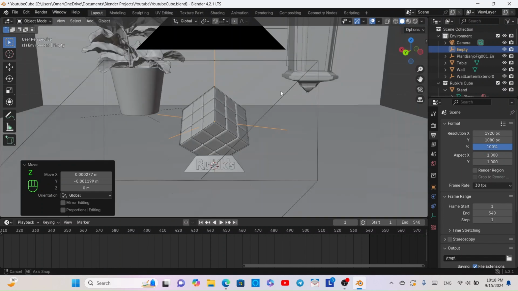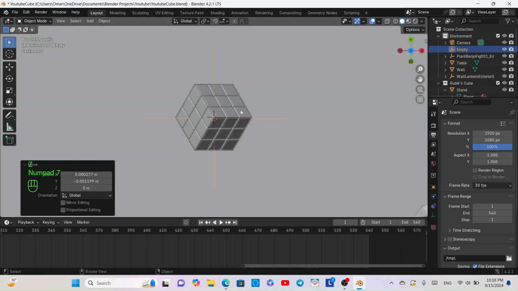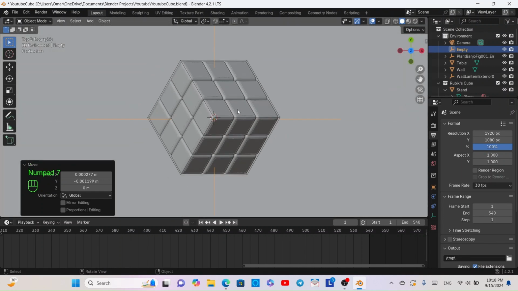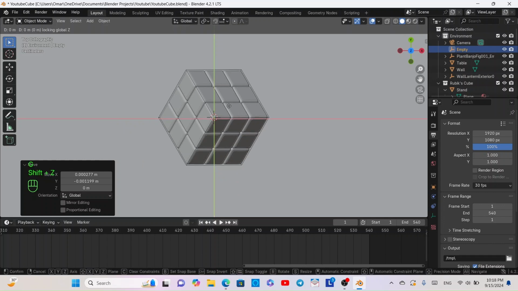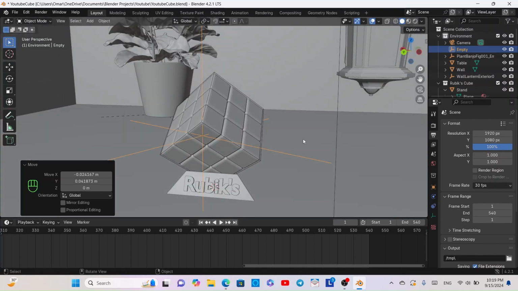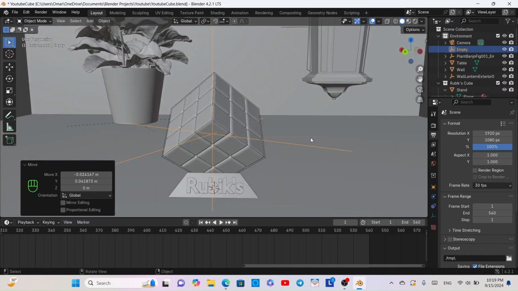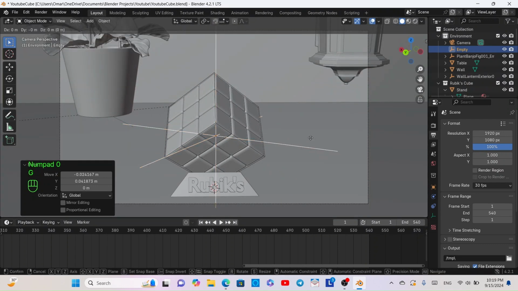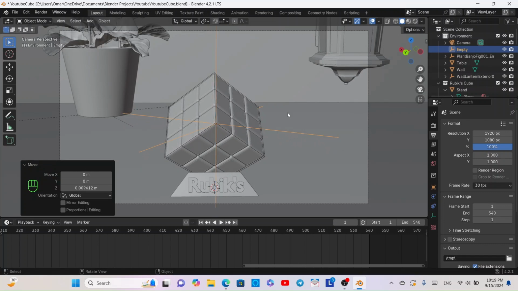Okay, let's go back to solid view and let's go to the top view, and what we want to do is press G, Shift Z, and then just move this over here to about over here, and that should be good enough. Not quite perfect. Once again, I'm going to go to the camera view and press G, Z and hold down Shift and move this to over here roughly, and that's what we want.